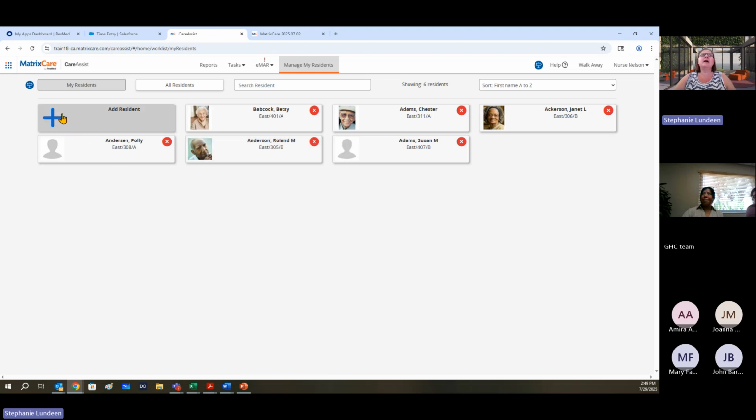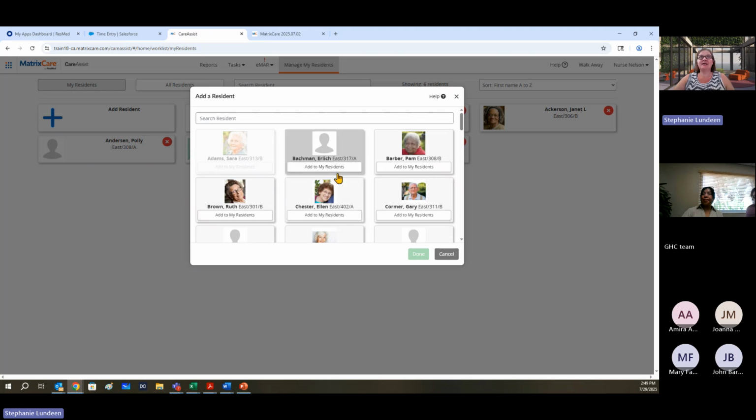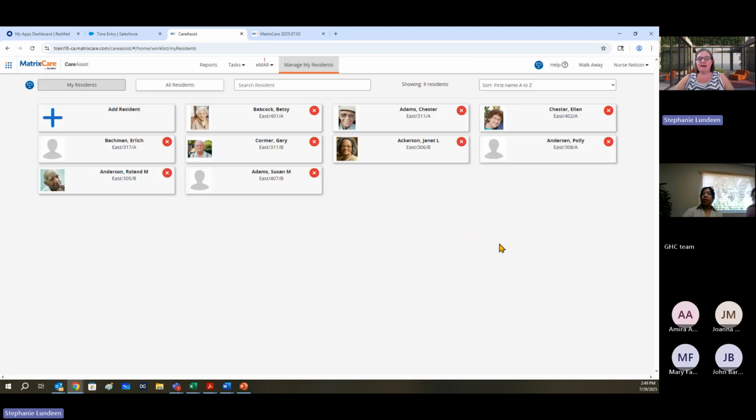And then add anyone. So if my assignment is a couple different rooms, I can grab those and make my new list. So if I know I have 9 people assigned to me, you can check that you have everybody because you can see that smaller number. It is definitely something people like because then you don't have to scroll through and say, wait a minute, which one's mine? Oh, wait, am I supposed to do this one or that one? So that's really good. Now, in a moment, I will blow the screen up.